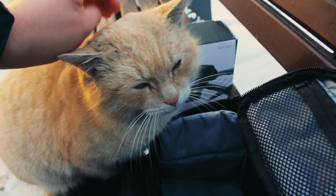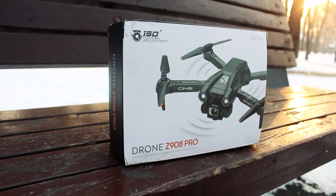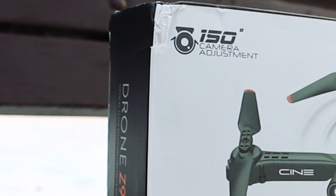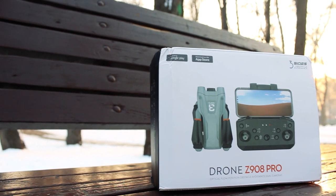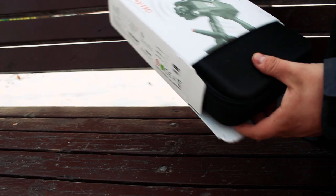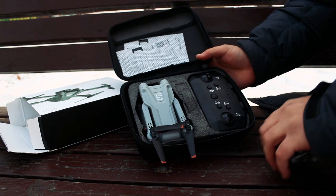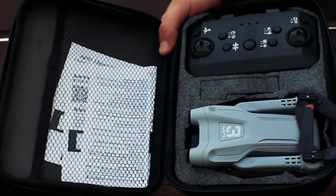Some friends came to help us do the review, so now we can definitely start. The drone is delivered in a branded box, and interestingly it's indicated that it can tilt its camera up to 150 degrees, just like the DJI Mini 3 Pro. The pictures show the drone can come in either grey or black. Inside we find a bag containing the drone and all its components. You can already see the style of the Chinese packaging — crumpled pieces of paper and crookedly cut pieces of foam rubber.